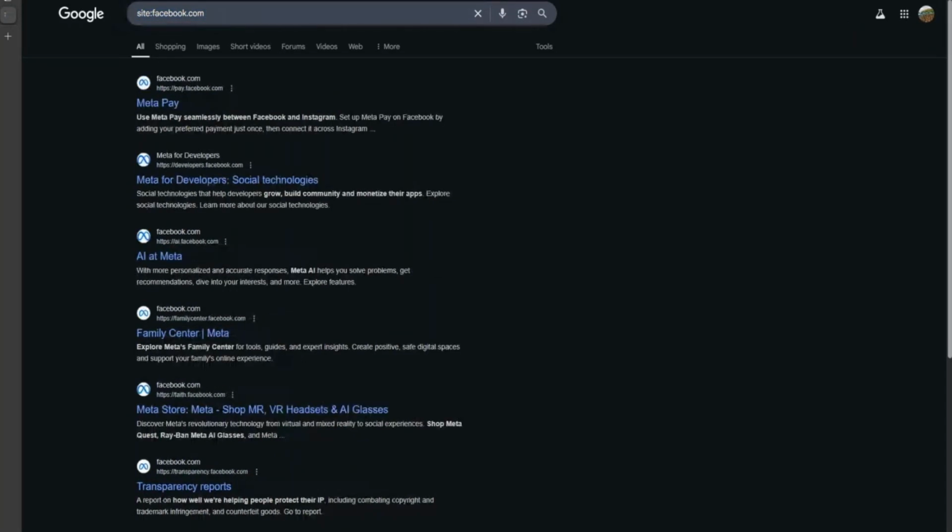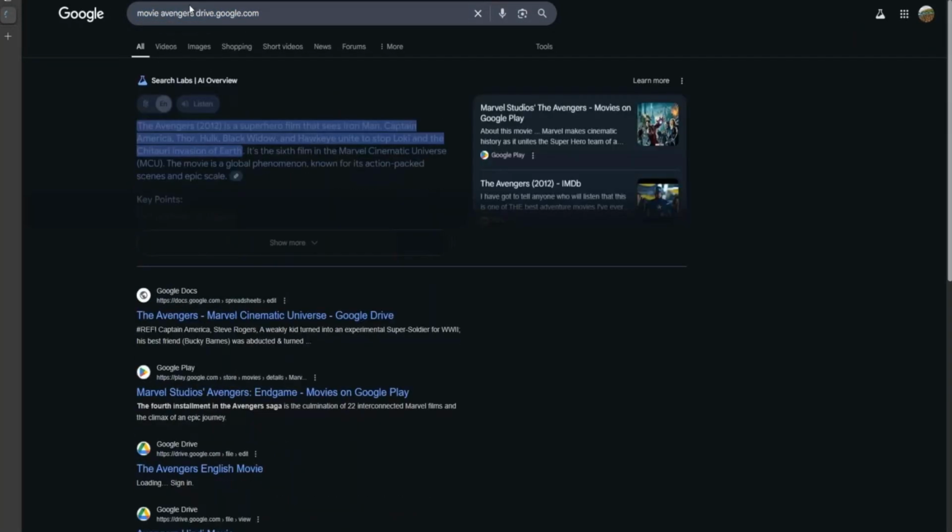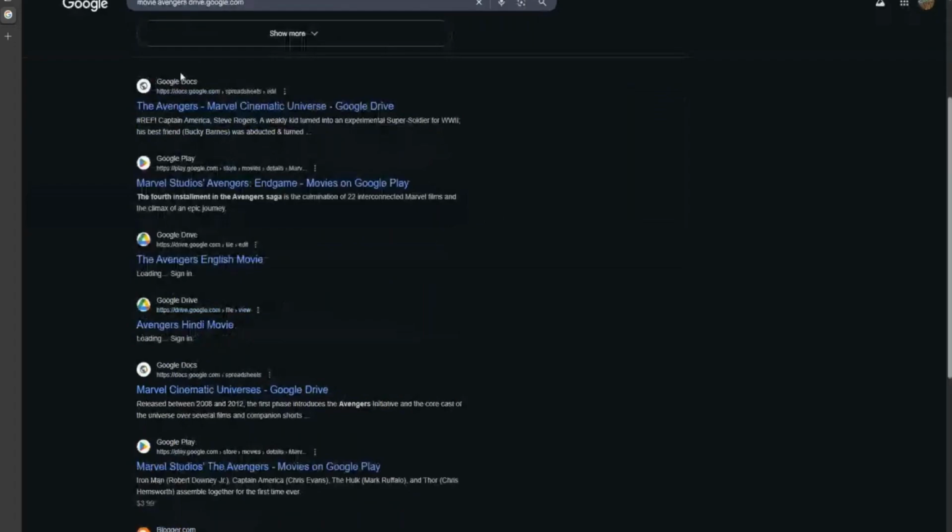Before using the site operator, we were getting links from different web URLs: docs.google.com, play.google.com, drive.google.com. We only wanted the links from drive.google.com. So I used the site operator.